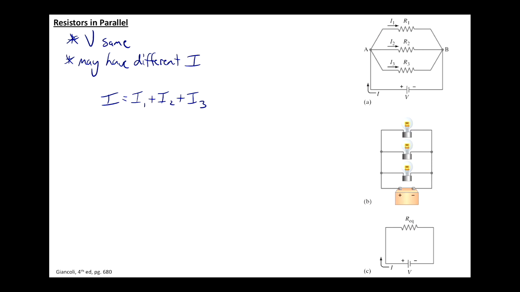We can go with this and use Ohm's law and say that that total current is the total potential difference over the equivalent resistance. So everything there on the left is talking about the entire circuit, and on the right, we're breaking it down into individual components of the circuit. So I'm going to use Ohm's law for each part of this as well. This is V over R1, and this is V over R2, and this is V over R3. No subscripts on the V because it's the same. The total potential difference is being applied to all 3 resistors.